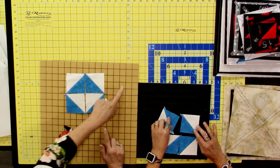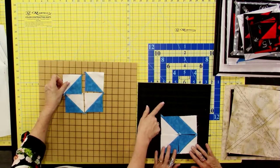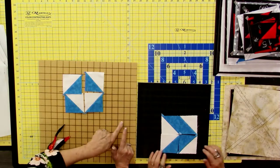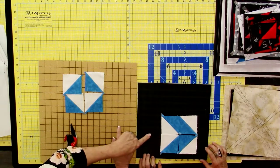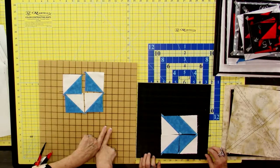So when you are placing these, and you notice here I didn't line these up on the inch blocks, you can use your inches to line them up. There's grids on here, there's grids on here. This has been burned in with the laser machine. This has been engraved with the laser machine. These are super valuable. 12 inch, 16 inch. So we have two different sizes.